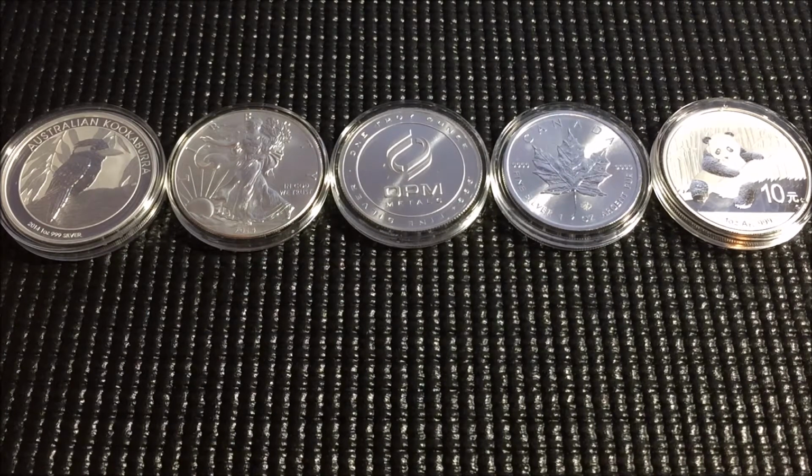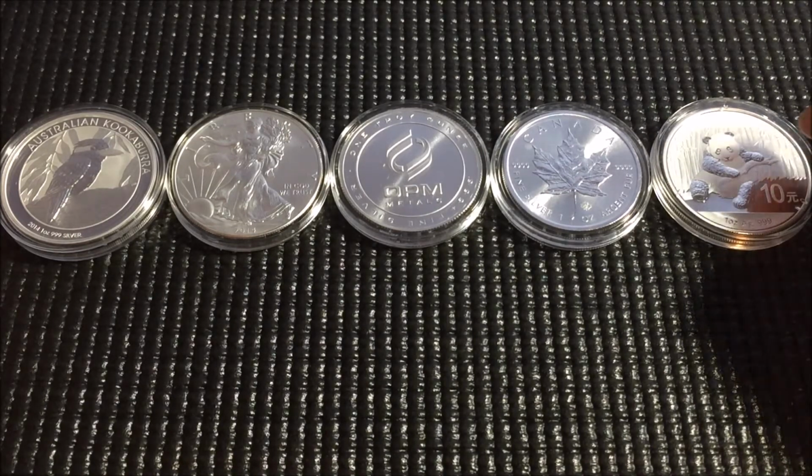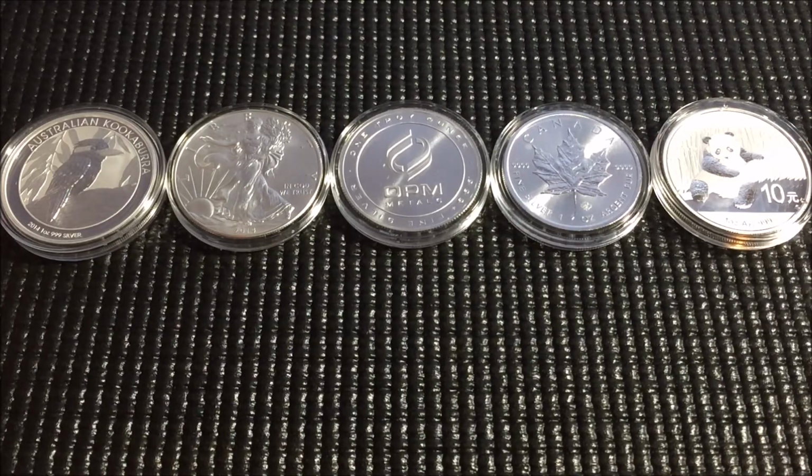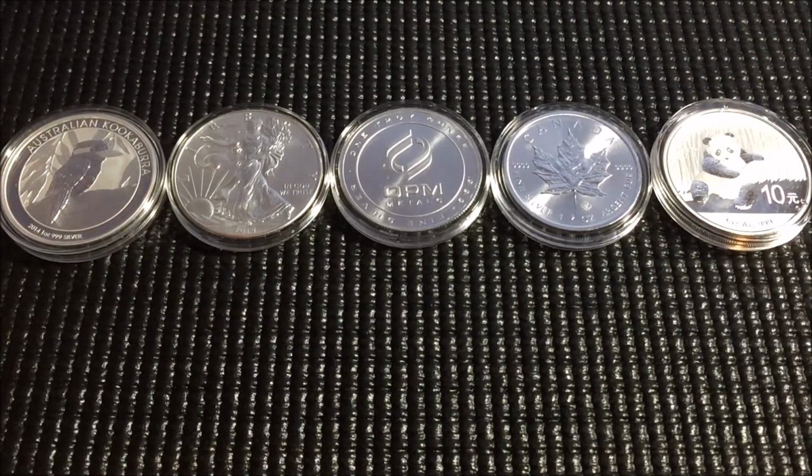By the time you knock everything down, if you bought a 2012 Panda, you lost quite a bit on it. Actually, you lost anywhere from probably $7 to $15. Having said that, if you look at a 2012 Maple, the Panda did better. The profitability, you lost less buying that 2012 Panda. Like I said, this isn't beating up on premium silver. I purchase them. I enjoy them. You've seen a lot of my recent videos. There's a lot of generic, but that's just because that's how I feel that I need to purchase right now, considering where the market's at.